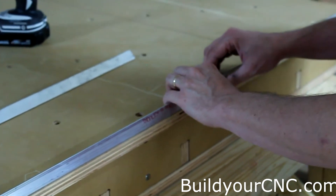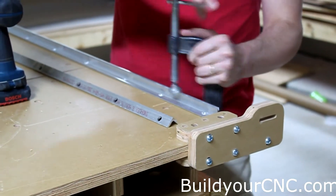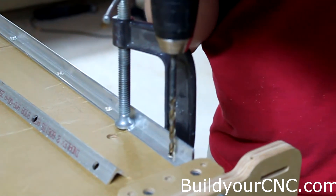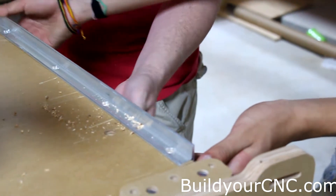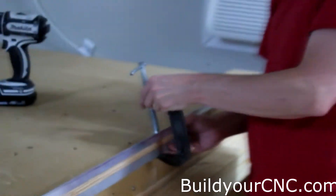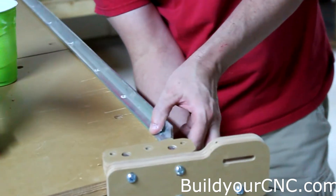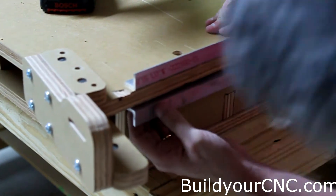I feel that I'm right at the edge of the table. I'm going to go ahead and clamp it so that it stays in that location. Check to make sure that you have it against the edge — we don't want to be off at all. We want to make sure that we have it precisely at the edge. Now we're going to go ahead and drill a hole, and as we go, we're going to put the bottom rail in. Just hold this right there and put a clamp here so it stays in place. It doesn't really matter where we clamp it, just so it stays up. You also want to make sure that there's no wood debris in the middle of this — make sure it's all out.